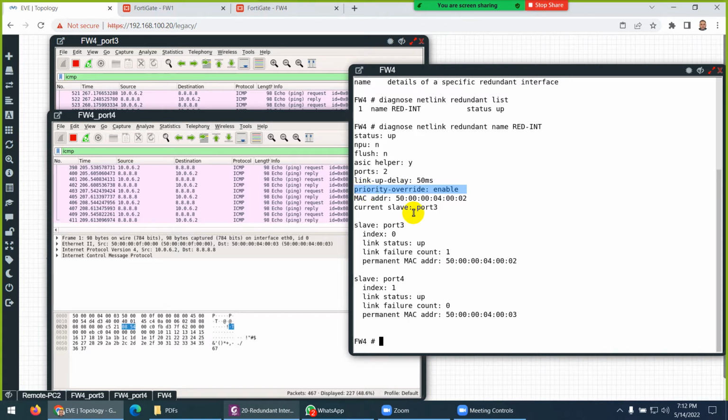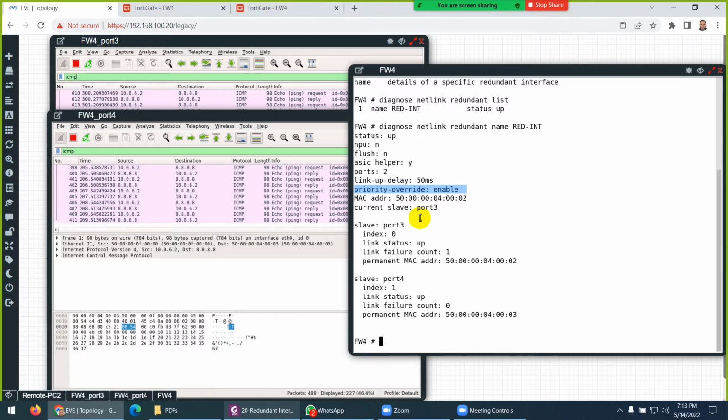If you disable this one and for some reason port 3 is down, and if port 3 comes back, it will not take over again. You see, this concept is similar to Cisco ASA firewall, FTD firewall, Palo Alto firewall, FortiGate HA. All these firewalls we discussed this type of thing, that if the firewall is back. There is also in routers and switches, I forgot the name, it's called HSRP, VRRP and GLBP.